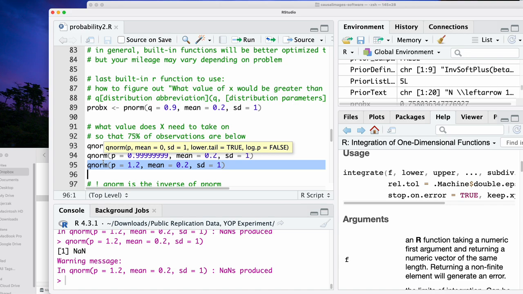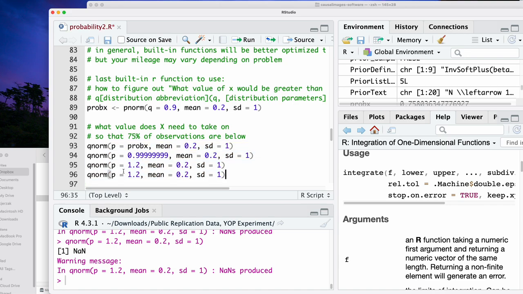It gives an NA. And the interpretation of that would be, we're asking what would be the value of X that gives us a negative probability. And that's not really well defined. There's no value of X that would give me a negative probability. So when I give the qnorm function a negative number, or a number above 1, it's going to give me an NA, because it's just not well defined. There's no probability above 1, and there's no probability below 0. So that's just a subtlety there.